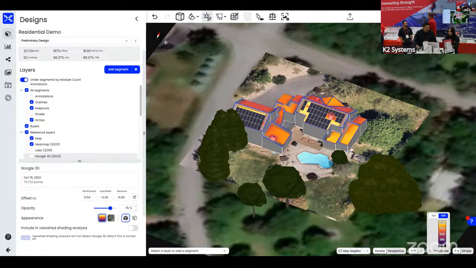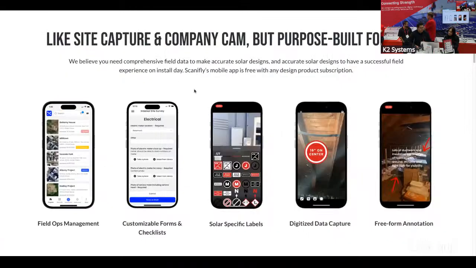Typically, once that's completed, you go and do a site survey. So you can use a couple of different tools for this. First is the mobile app, where you'll be able to capture all of the internal photos, the ground photos. You can set and customize your own forms, your own checklist. So you can see a couple of examples here.